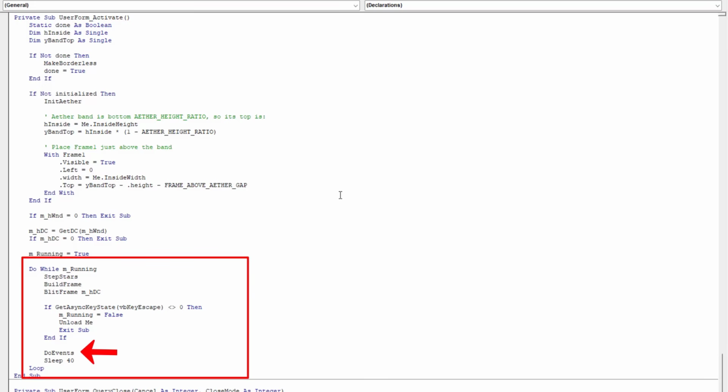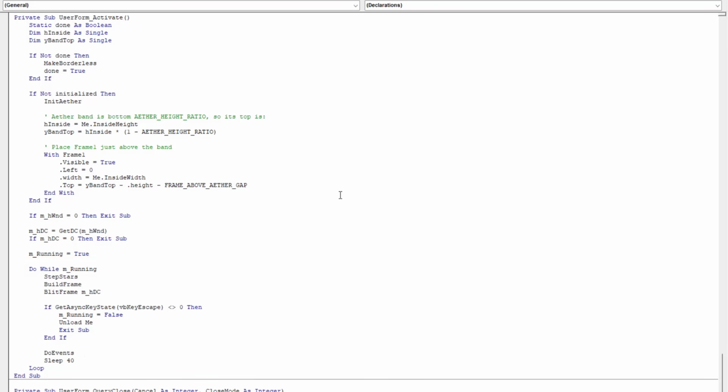Finally, we call DoEvents to keep the UI responsive and Sleep 40 to control the frame rate. 40 milliseconds gives roughly 25 frames per second. This entire animation comes to an end if mRunning is set to False from any place. And when that happens, the loop ends.